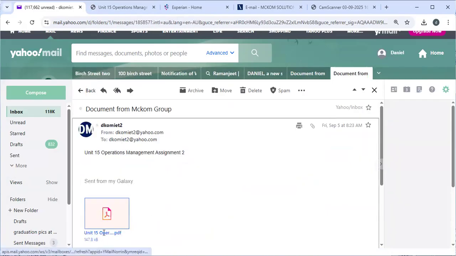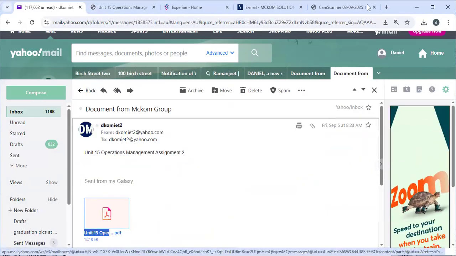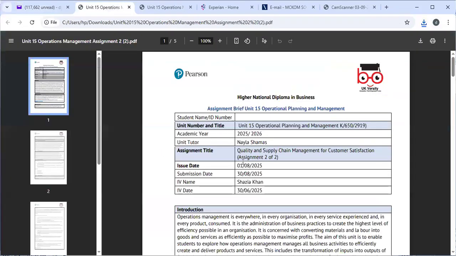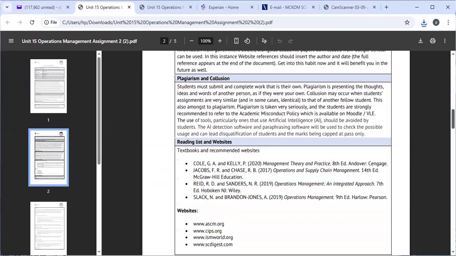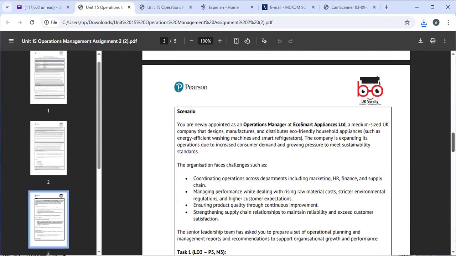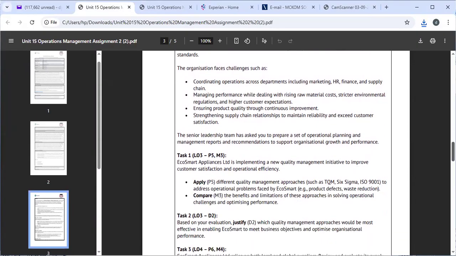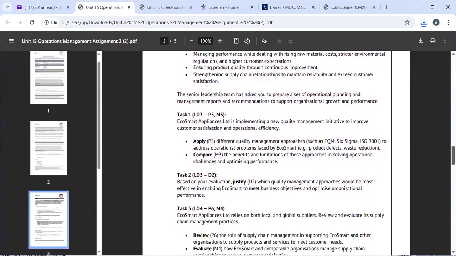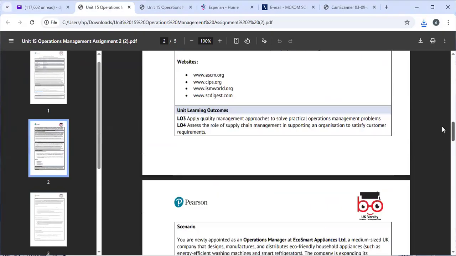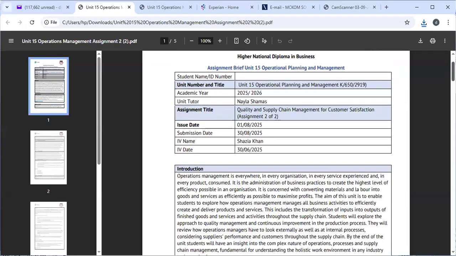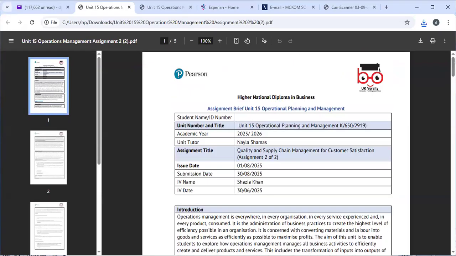So this is LO2. Okay. So the same, this assignment two.